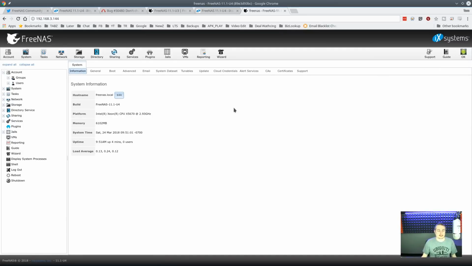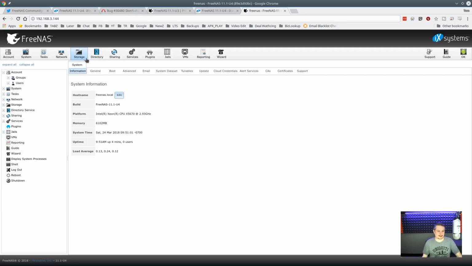This is my demo FreeNAS server, and for those of you who don't know, I was looking in my production one and accidentally clicked yes. So I've actually been running U4 for a little while, and I'm happy to report everything works wonderfully. It hasn't had any issues, other than the fact that I did it at noonish on a Friday, which was a bad thing.